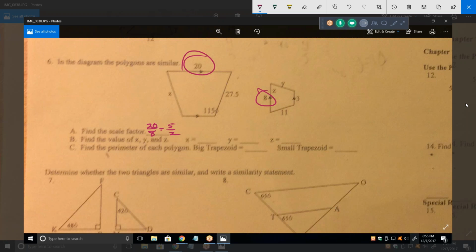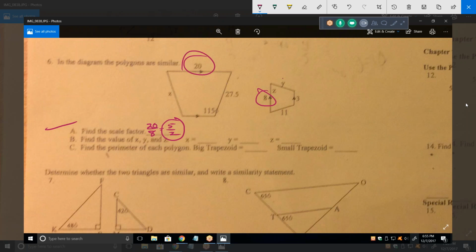Not that you necessarily have to. I'm not sure you have to simplify scale factors. The only reason you use a scale factor is to find out the other side, so it's never a final answer. Although in this question, since they did ask for it, it is a final answer. So let's simplify it. Let's call it 5 to 2. I really should have done that to begin with, just because it makes the math easier. Instead of using 20 over 8, if I use 5 over 2, all the math is a little easier. So I found the values of x, y, and z.